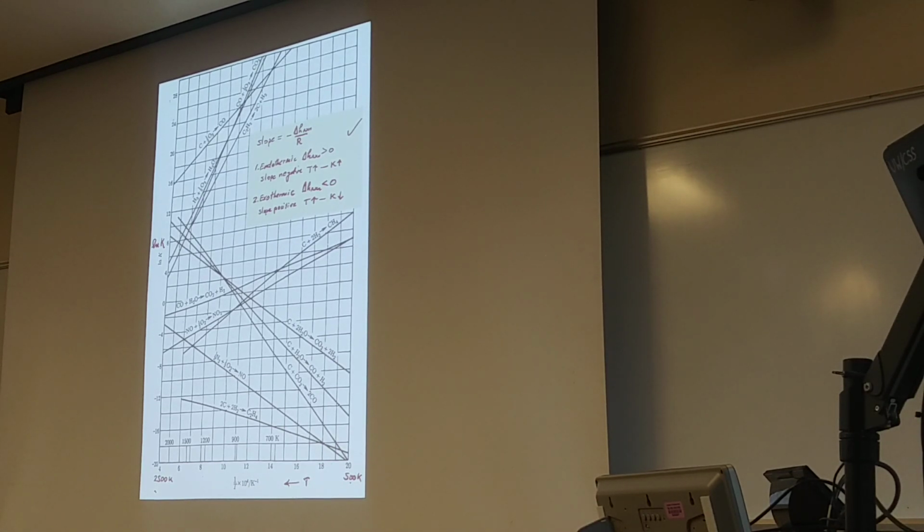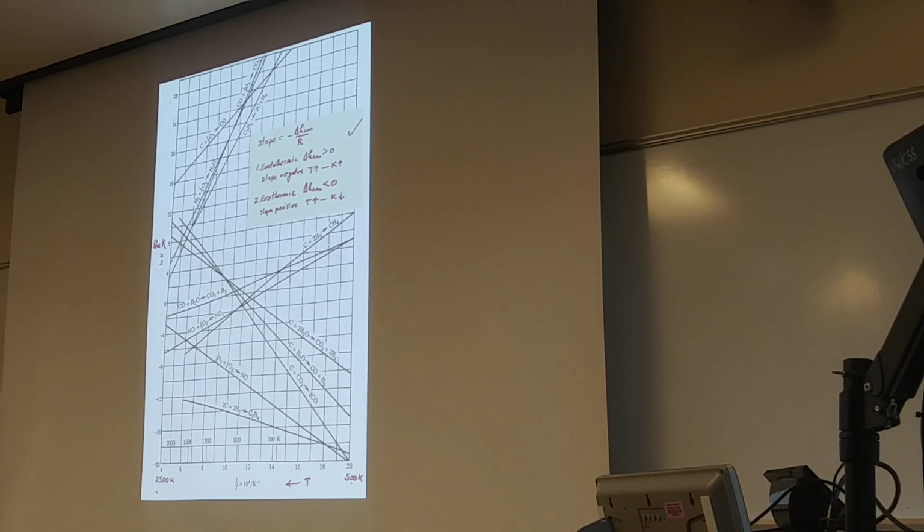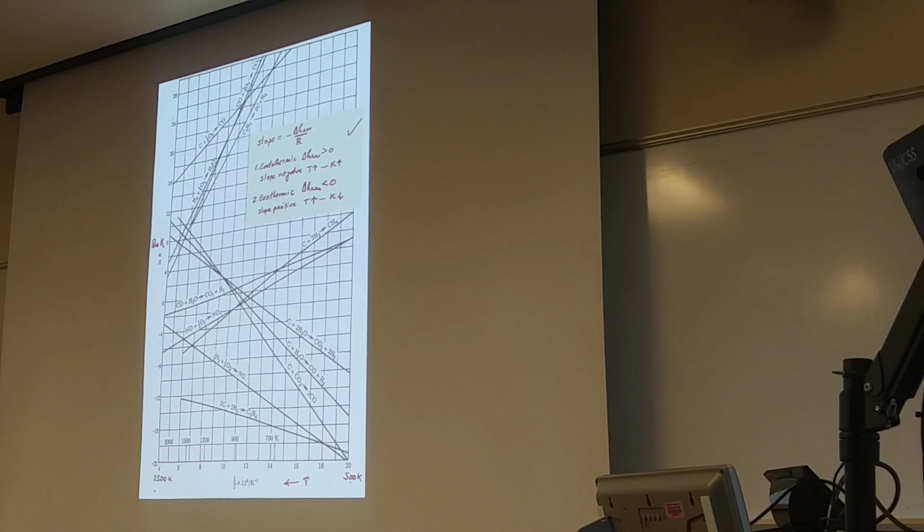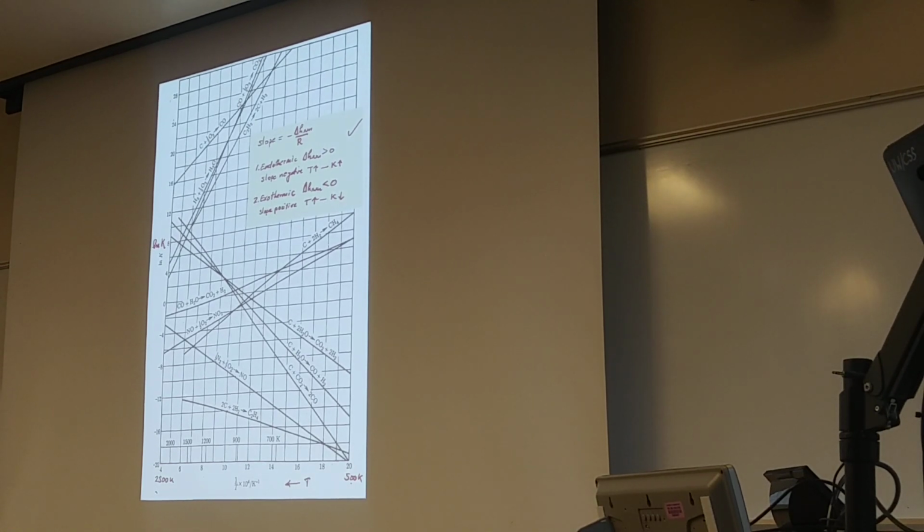But there's a couple other things that we can get out of this as well. I can use this as a way of illustrating that we can combine reactions. Let's say I've got the equilibrium constant for 2 reactions that I can combine to get a desired reaction. I can combine log of K in the same way as I combine the reaction statements in order to get the new value, and I can illustrate that here.